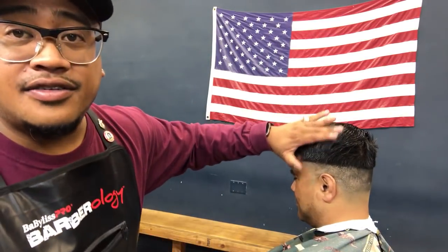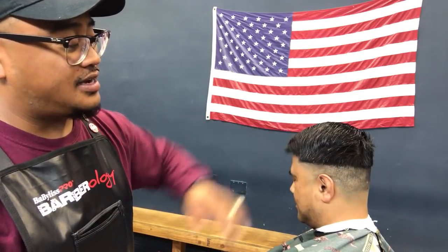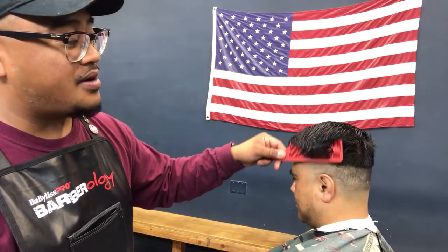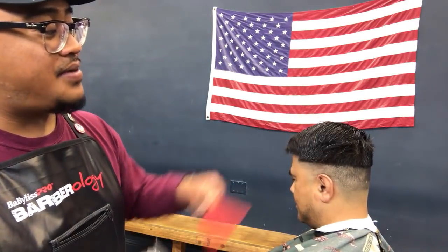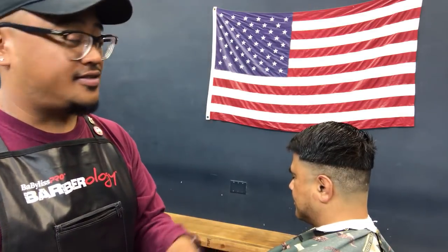So as you guys can see, or you guys actually can't see, it's heavy. There's two different sections right here. So what I'm gonna do is I'm gonna go ahead and take this part down, and then I'm gonna work my way up to the top just like that, right? Because I want the hair to fall. And this is also even before I use the scissors, okay?